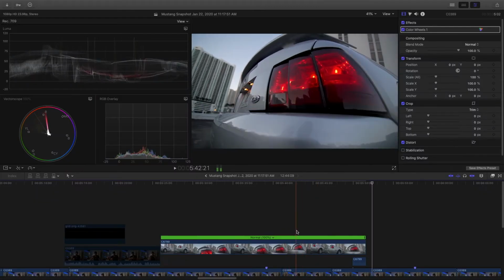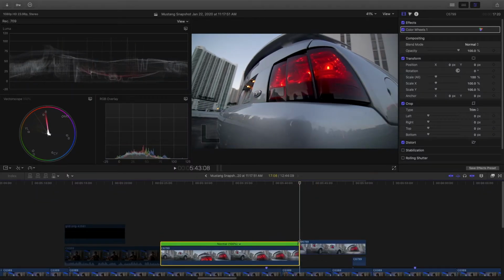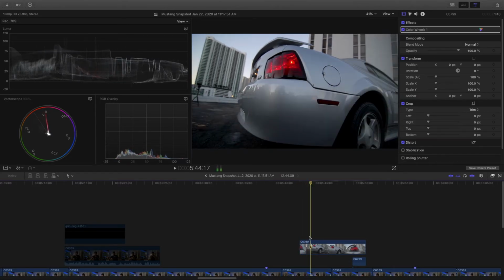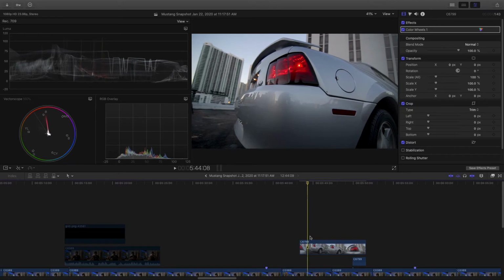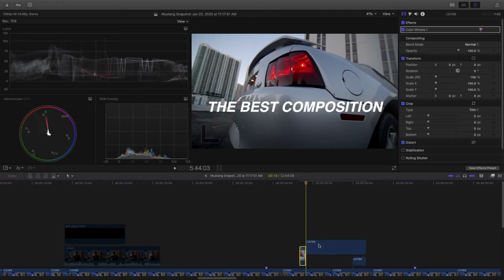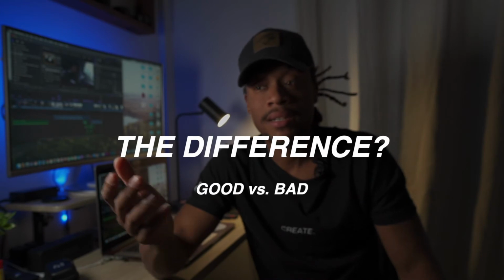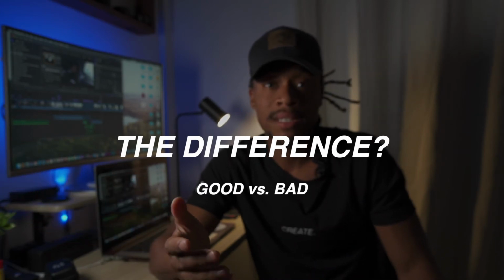And when it comes to editing, you have to take the same approach, because you may have a clip that's about 10 seconds long, but you only want to use maybe 2 or 3 seconds of that clip. So you have to find the clip that has the best composition that matches the sequence that you're trying to put together. A lot of times the difference between good composition and bad composition is just the angle. Putting the camera a little bit lower changes the entire composition.